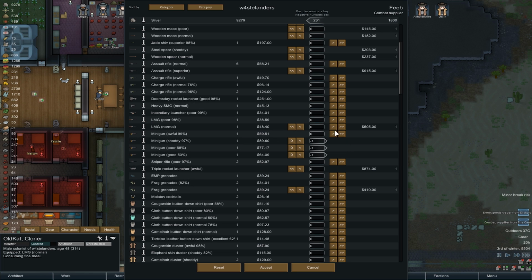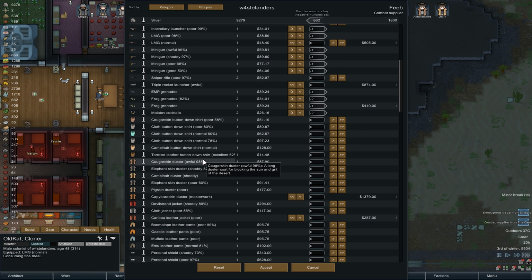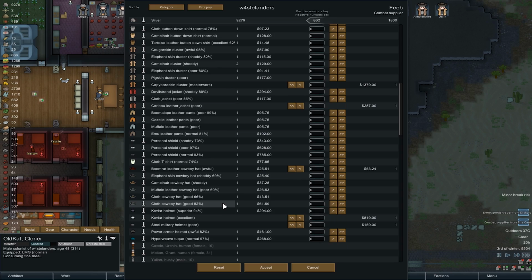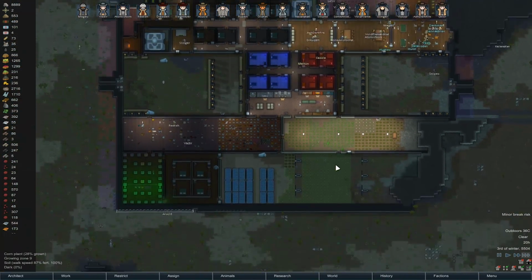Take our miniguns. I'm never going to use them. And a poor LMG I'm never going to use. An incendiary launcher I'm never going to use. I'm actually going to keep a Doomsday. No, it's not keep a Doomsday. I'm never going to use that either. I'll just kill myself with it. An awful charge rifle. Nope. EMP and frag grenades. No, no, no. Molotovs. No. Fine. Let's get some of our money back. Get rid of those two.